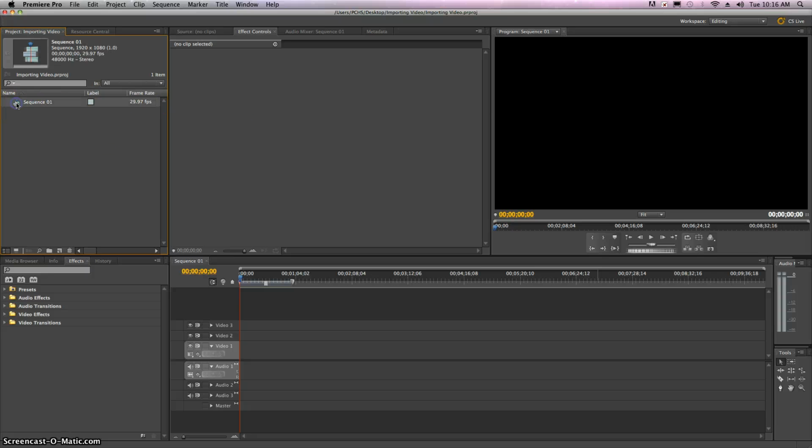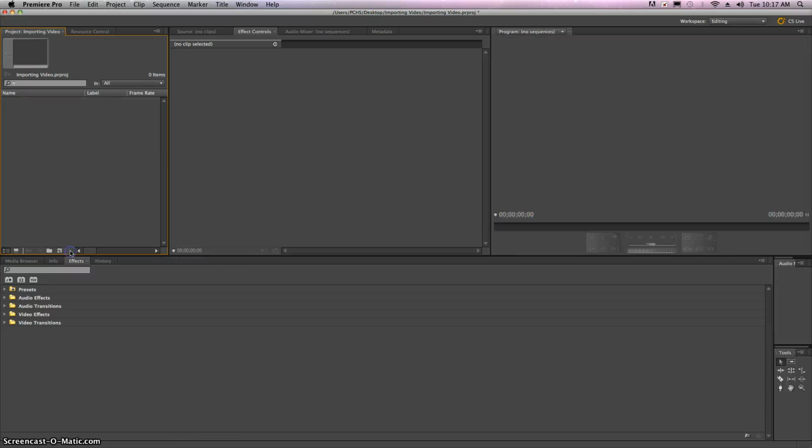So this sequence may or may not have the proper settings. 1920, 1080, 30, yours might be 720 by 480. Whatever it might be, let's just click it and drag it to the trash can. It's always easier, if you're going to try to move something, to click the little icon rather than click the name, because then it's going to want to rename it. If you click this icon and just drag it to the trash, it's gone, your timeline is gone too, and we're ready to import.